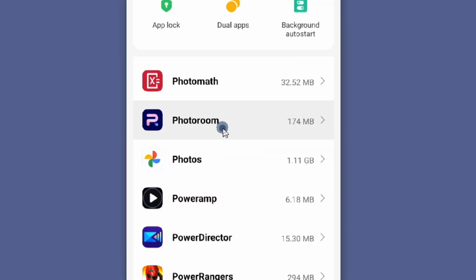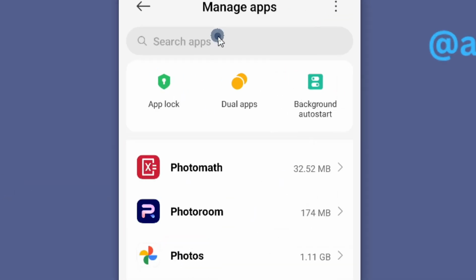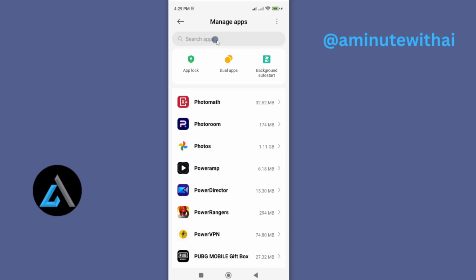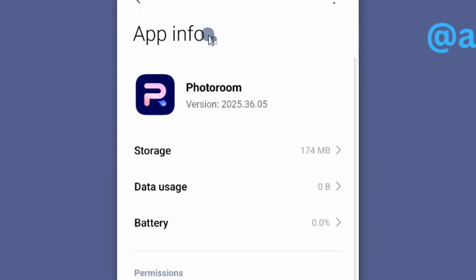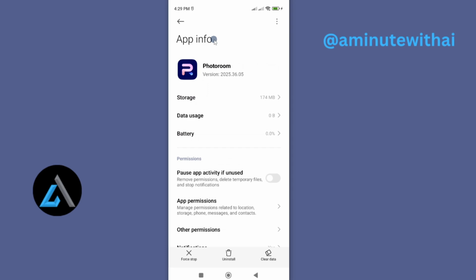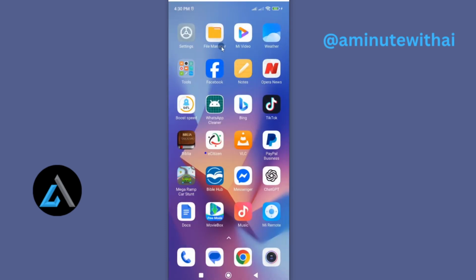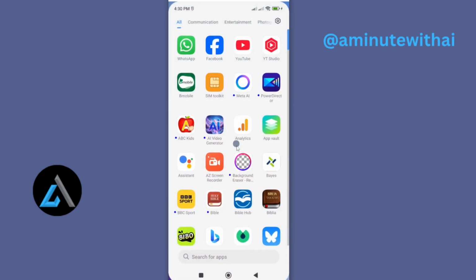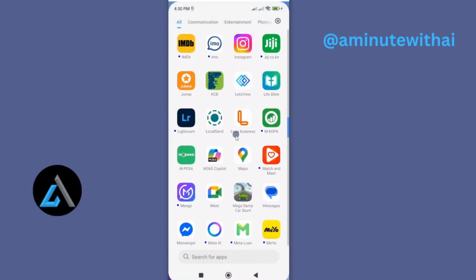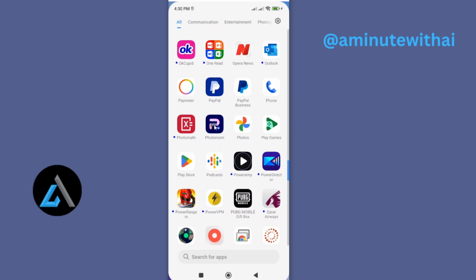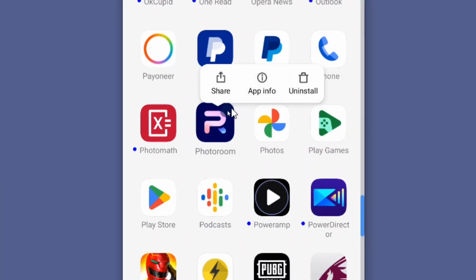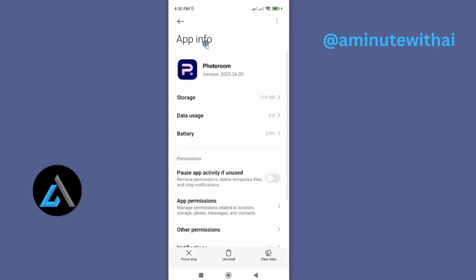And you can see my app is here. Alternatively, you can just search for the app by its name and then tap on it to open, and we are on the app information page, and this is where we shall do our settings. However, if you can't get to this page, let me show you a shortcut method to get there. For this, go back to your app, and once you find it, just long press on it and you'll see app info, and this will take you to the same app info page.